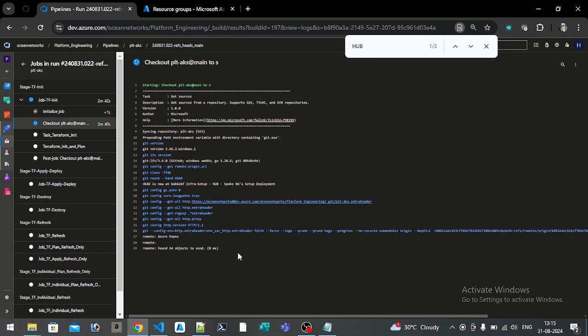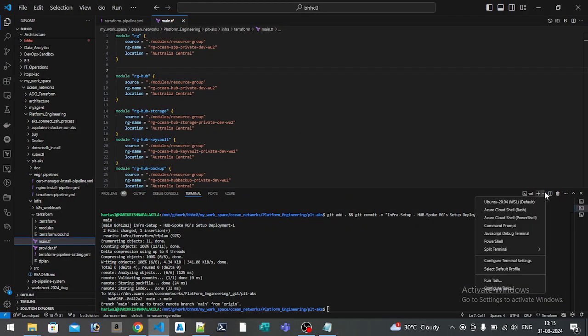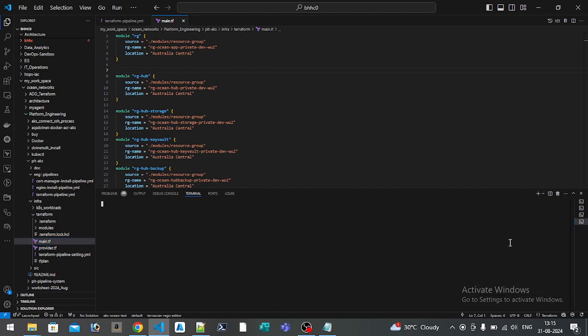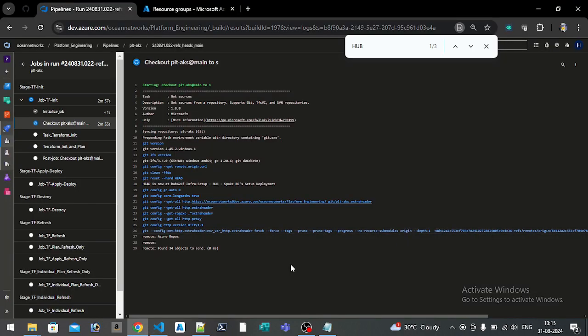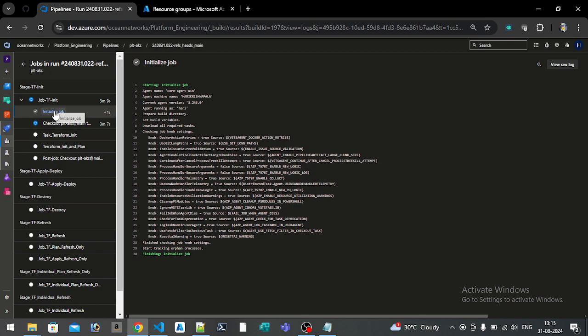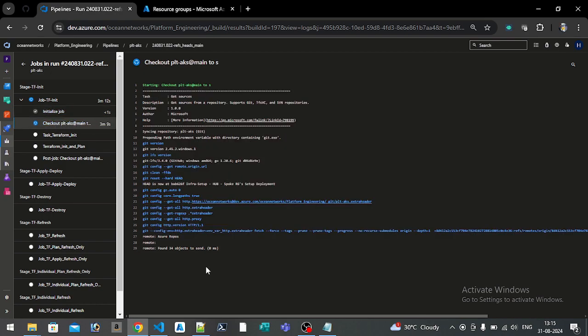Meanwhile, let me check my agent status. 34 objects found, so it's taking a bit of time to evaluate the entire configuration.